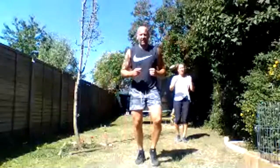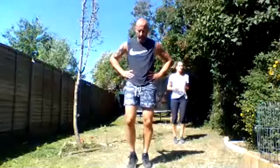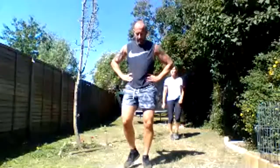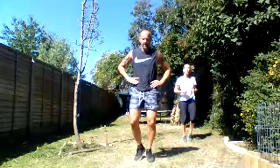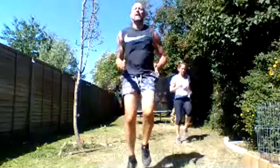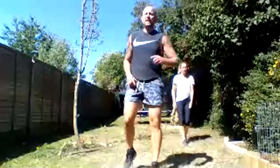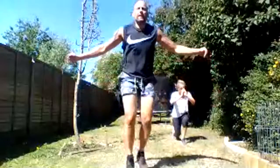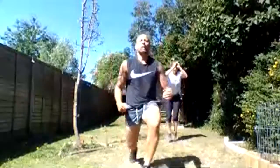Jog it out. Get that air in. That little groan right there. Sprint's coming. In 3, in 2, in 1, and 10, 9, 8, 7, 6, 5, 4, 3, 2, and 1. Split jumps 12, 12, 11, 10, 9, 8, 7, 6, 5, 4, 3, 2, 1, jog it off.